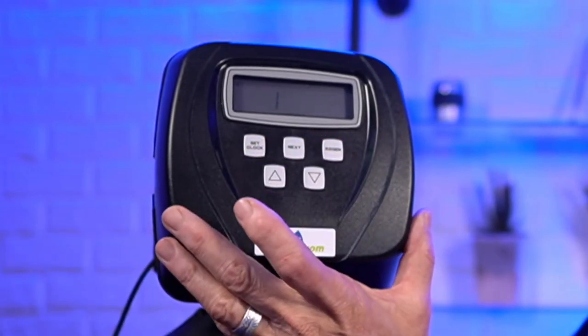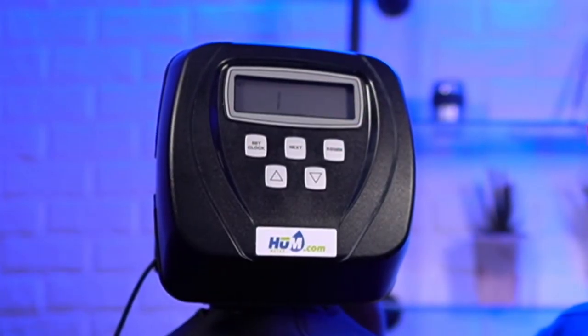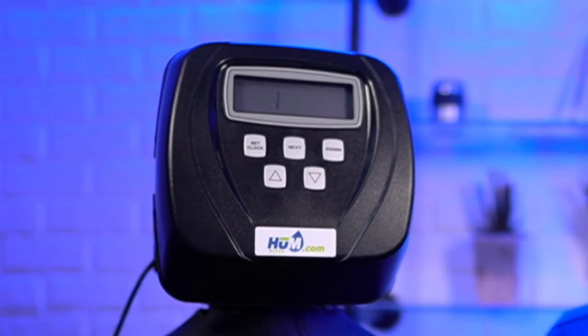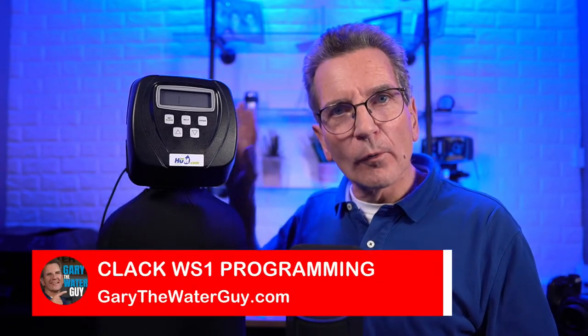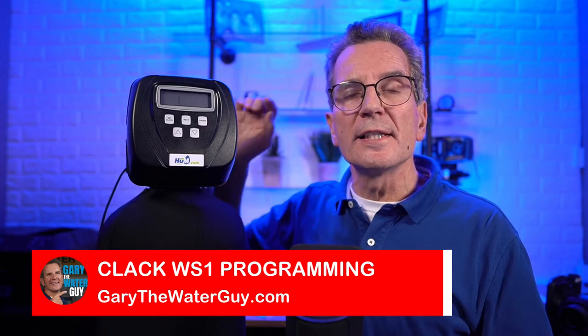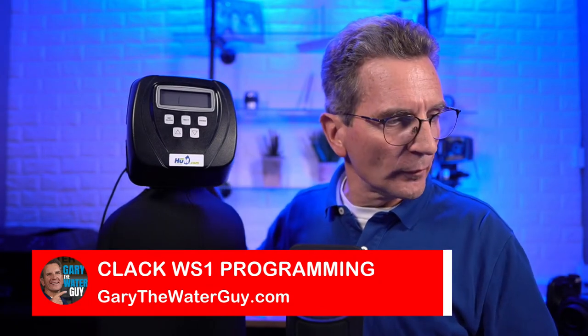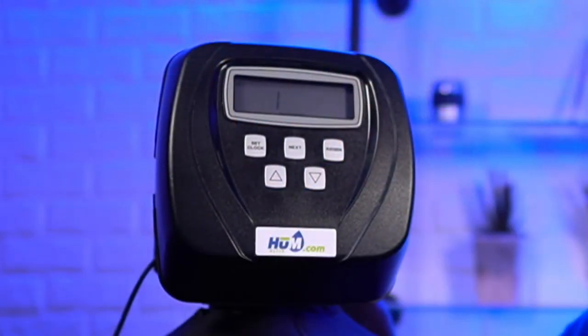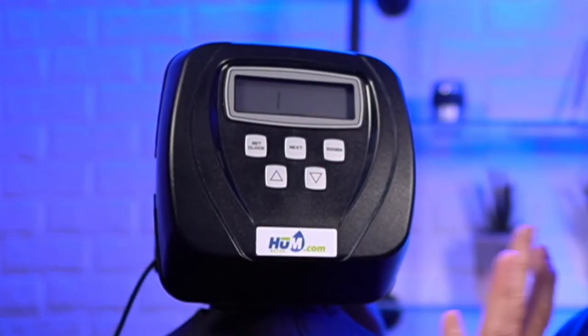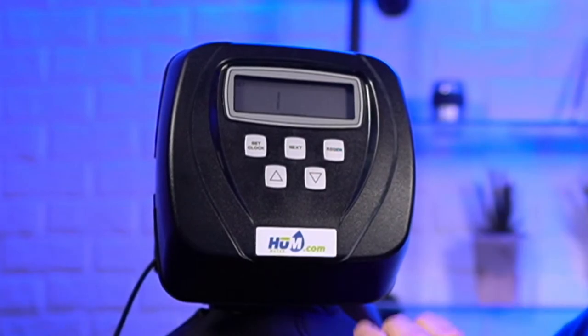Okay, so now we're telling it what cycles we want. So the first cycle we want is a backwash cycle. So again, I'm going through this as though this was an ordinary everyday water softener at this point. That's the programming we're going through on this CC valve, which is the top of the line valve, by the way. All right, great. So that's the first cycle. You're going to go to backwash. So we're just telling it now what order the cycles are in.